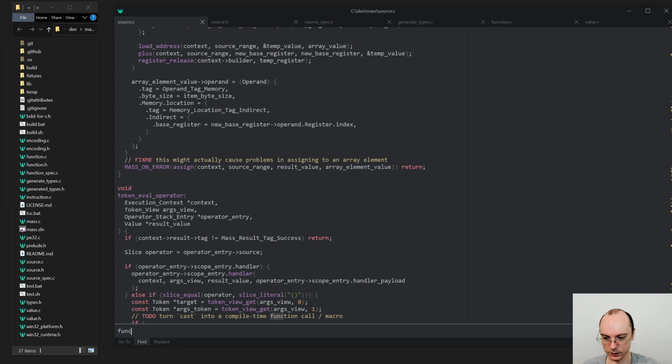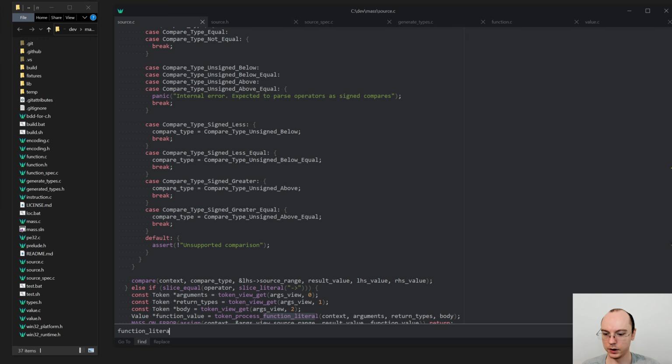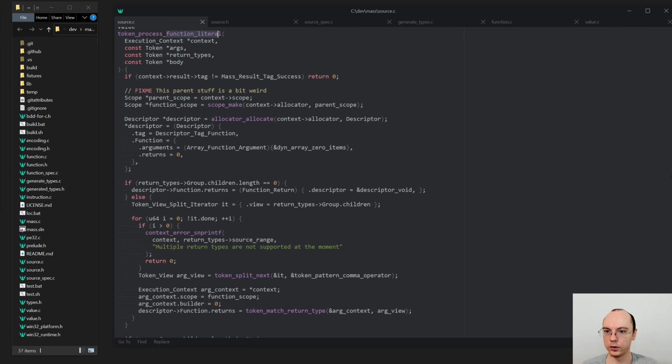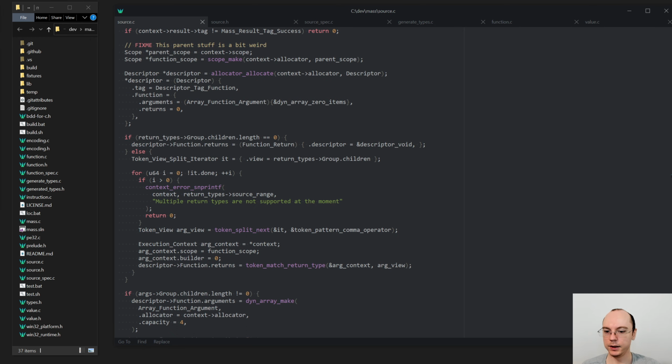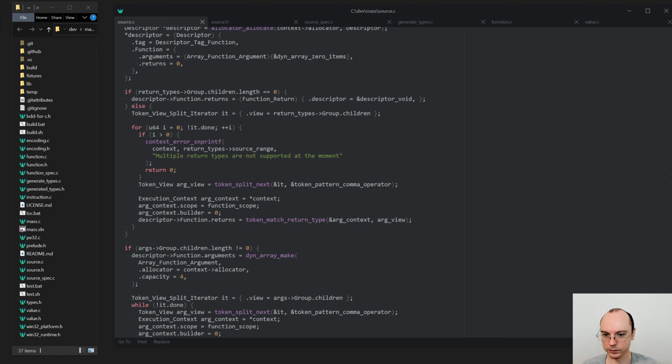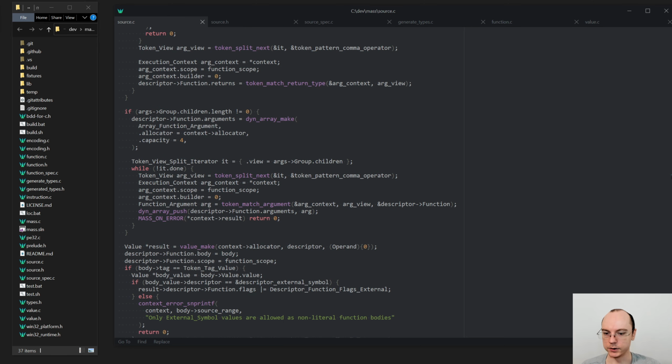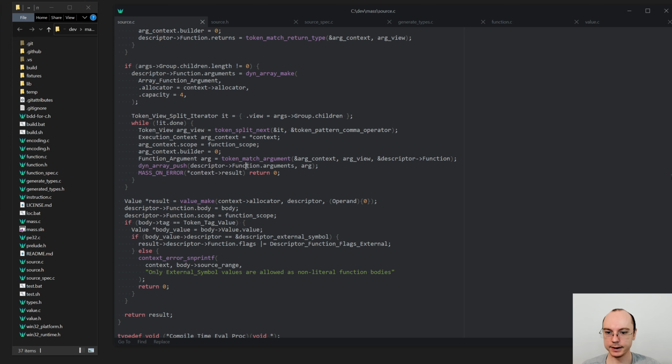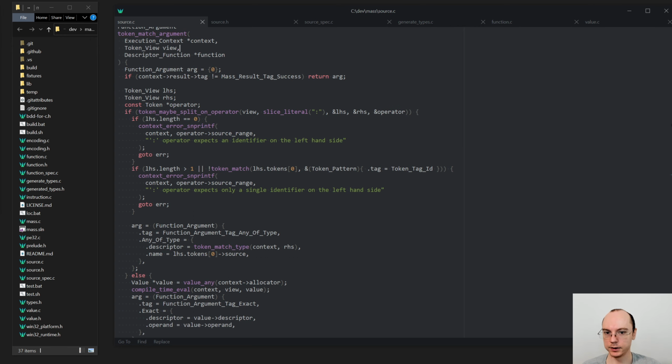No, it's a function literal. Right. So this is where we parse the function. This is the return type, and this is the argument. So let's look at that.